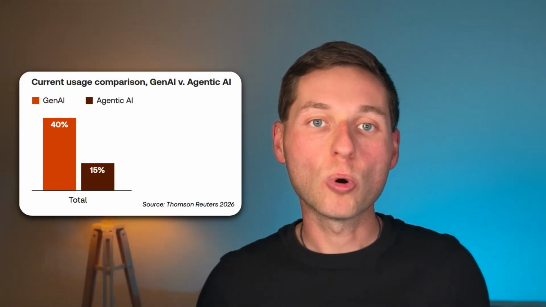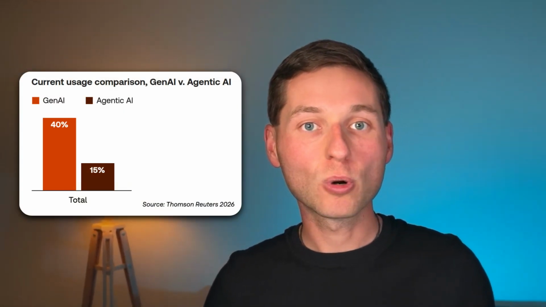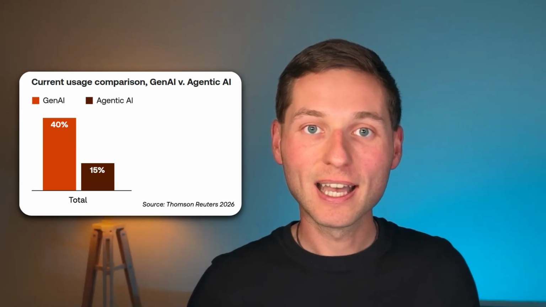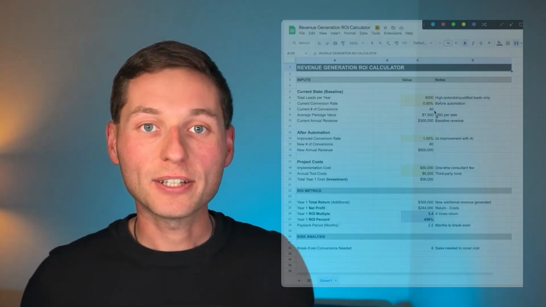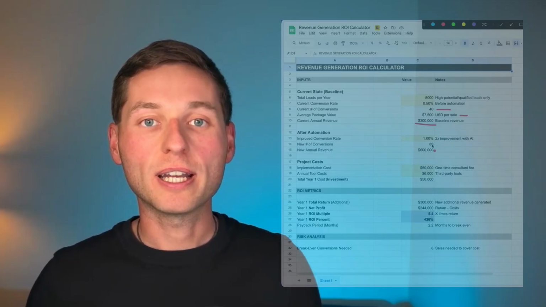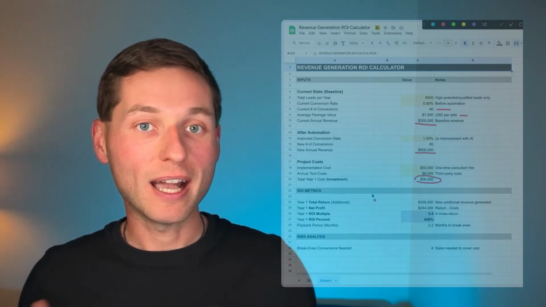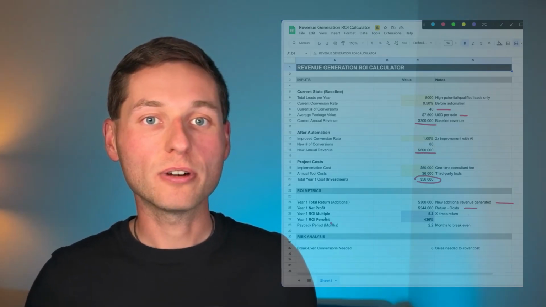With agentic AI being on the rise and having more and more potential to automate even more complex processes in your business, how do you actually know if you're betting on the right projects? Calculating the return on investment on your ideas and projects can be a helpful way to determine whether you are investing your money on the right projects.